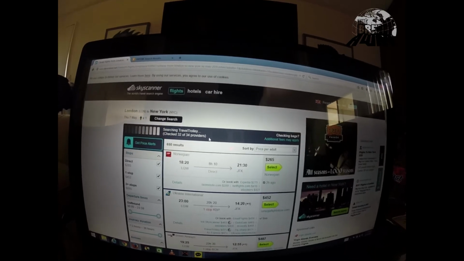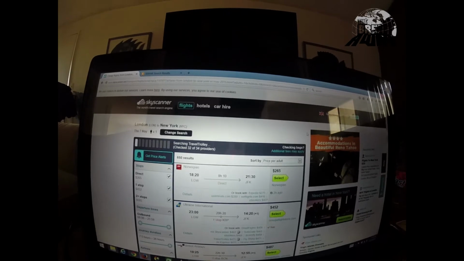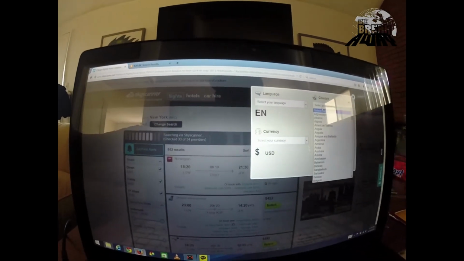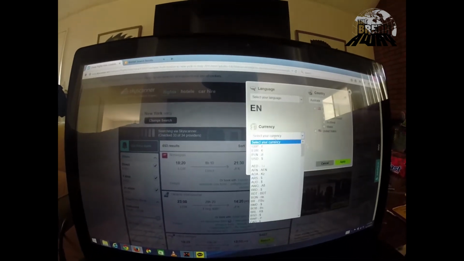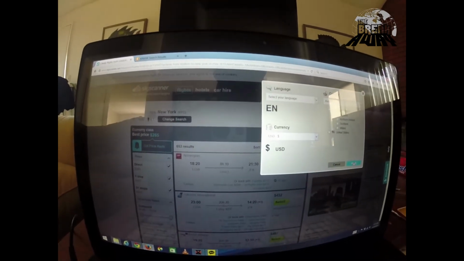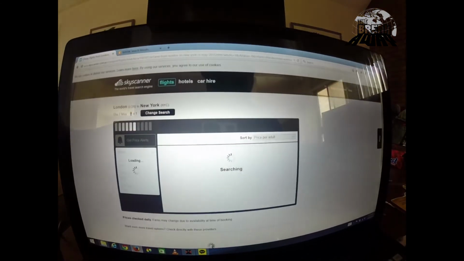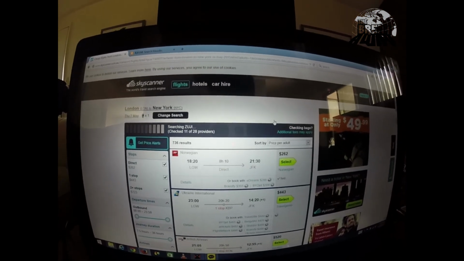Now, it doesn't always work out that you'll get a different or a cheaper price, but using different countries will definitely allow you to see different results if you just select different ways of using different currencies. Now we can try from Australia to see what results we get. And here it's 262.